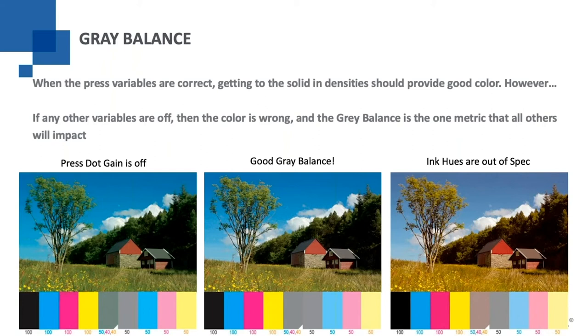So clearly, when you see in the middle where the gray and the black patches are pretty similar, you're looking good, you can keep on rolling. Whereas if you see the 50-40-40 patch start to shift, getting lighter, getting color tints to it, then you know you've got problems and you need to dig deeper.